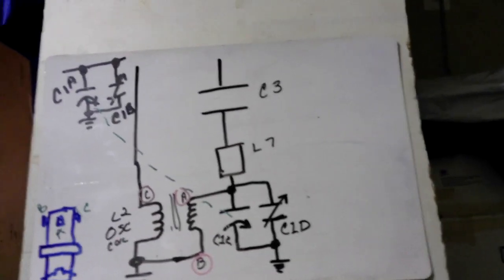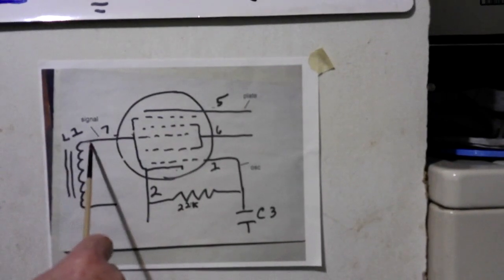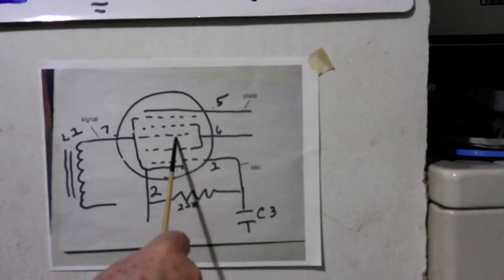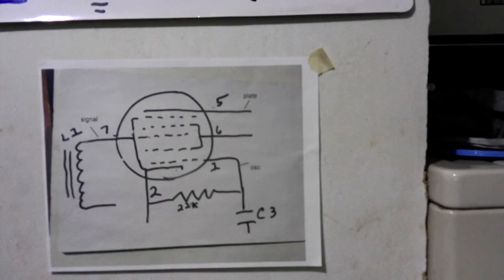Alright, so now let's drop back down to here, and that comes in from L1, what we're talking about, comes right here, and that is our signal grid, and that also is put on the plate. So now we have two different frequencies on the plate. We have one from the signal and we have one from the oscillator. But wait, there's more. Because of that, there's also a third and a fourth frequency.